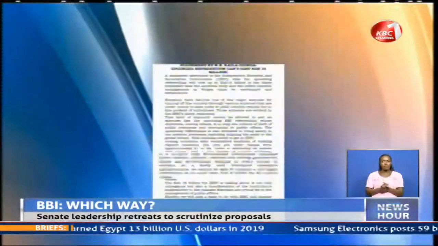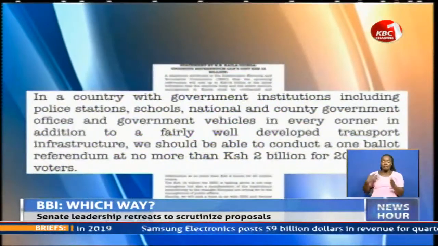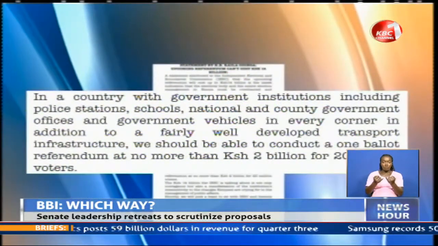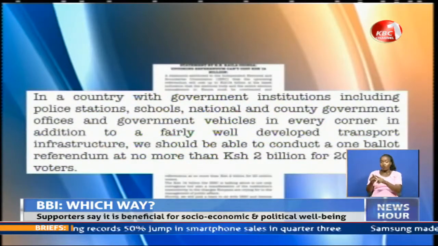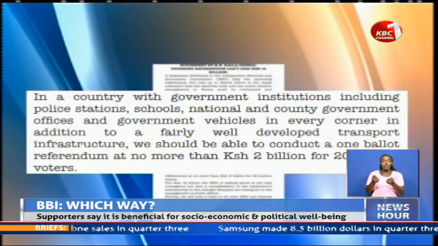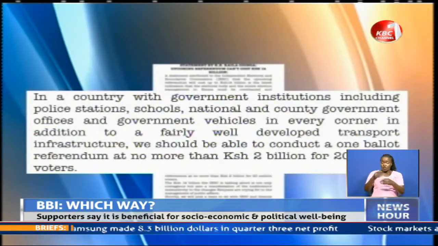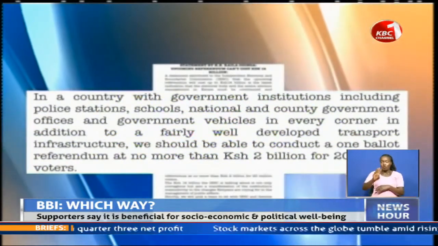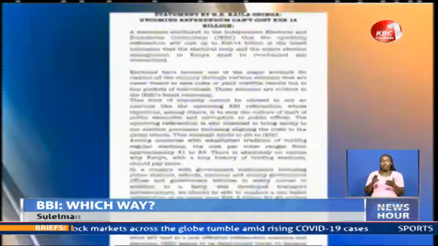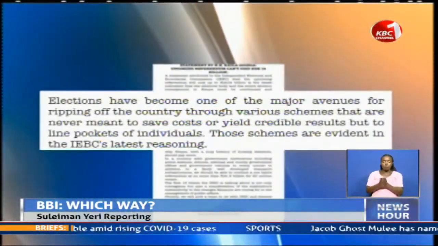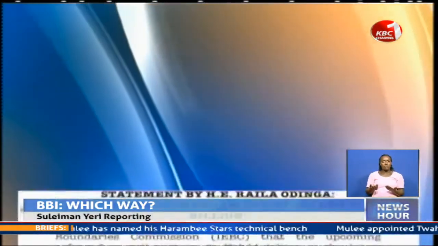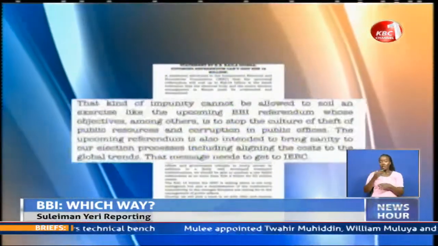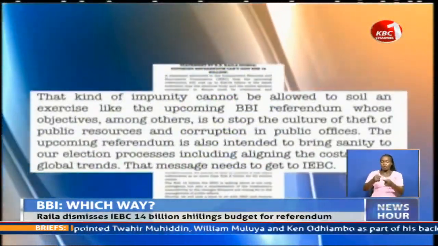In a statement, Raila argued that since Kenya has well-established institutions including police stations, schools, national and county government offices, as well as government vehicles and a well-established transport infrastructure, the cost of running the referendum will be less than 2 billion shillings. He said some people could be taking advantage of elections to plunder public resources, questioning how a referendum will cost 14 billion shillings. Raila said no wonder among the issues the BBI intends to address is sanity in the election process, including aligning the cost to global trends.